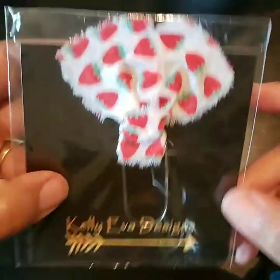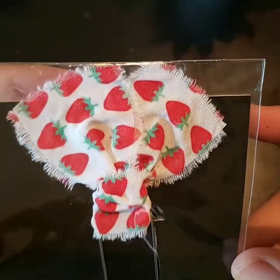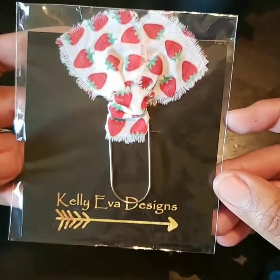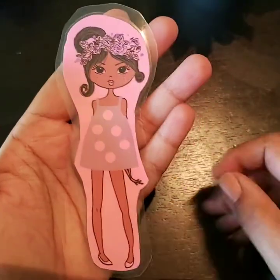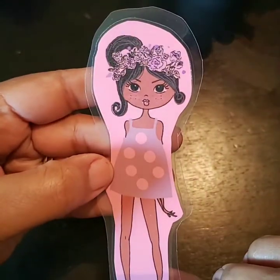This Kelly Eva Designs. I love how that has like strawberries and the edges look frayed. That's a paper clip there. She was just laying on the table. I thought she was adorable. So I grabbed her. Looks like somebody might have laminated her there.